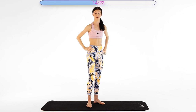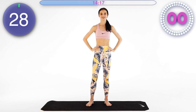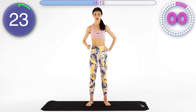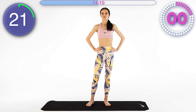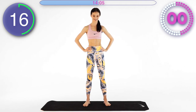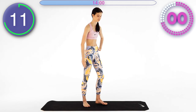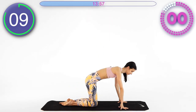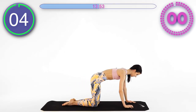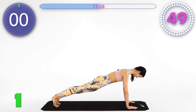Okay, so the first round is done. We're doing the second round of the same exercises. So a little bit of a longer break here, 30 seconds, and we're going to start again. Okay, so how are you guys feeling? Good? I'm feeling good. Okay, so in 15 seconds, we're continuing with our planks. So let's go down. Okay, ready? Have a straight arms plank.